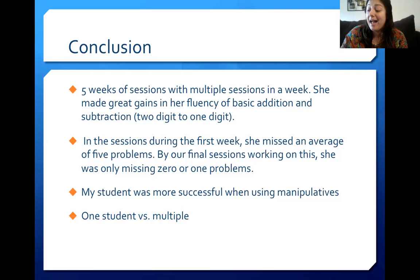I wanted to add one student versus multiple. This was something that I had commented on in my paper. From reading the Sager book, they did say that it would be best for an action research project to have different variables and have more than one student to test your theories. Because this was done on Zoom, I obviously wasn't able to try this out with more than one student. It also suggested having a control group to compare results with. Since this was taking place during the pandemic, it made it more difficult to have a control group. I did the best that I could with my research participant.